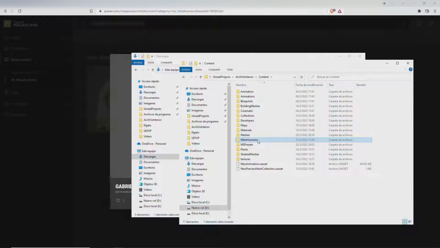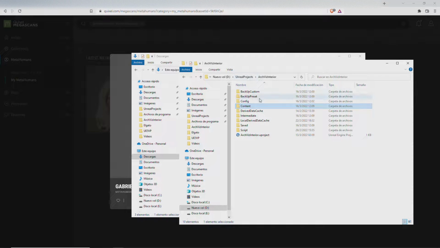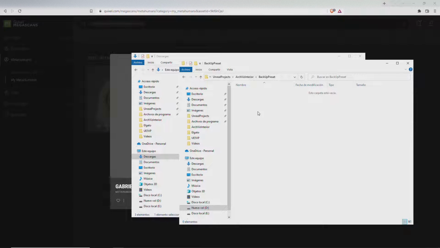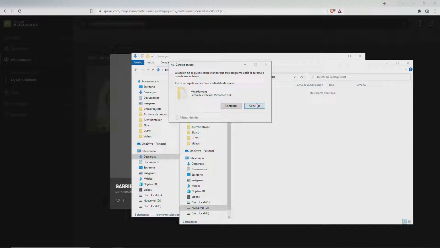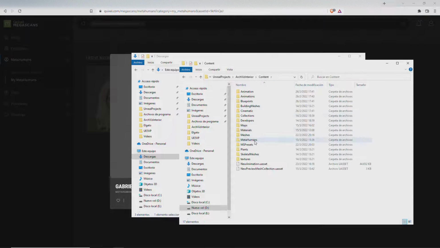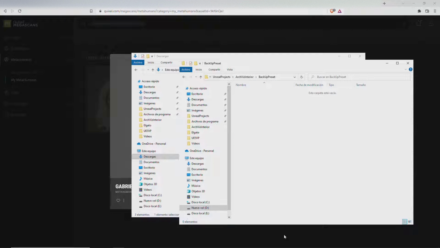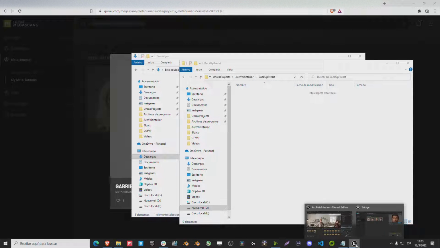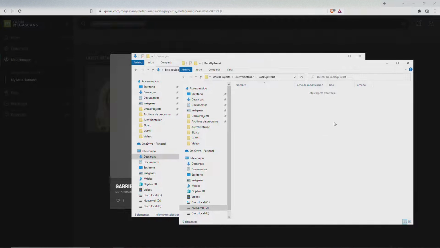I'm going to Control X, cut it, and paste it in backup preset, all right? Oh, I cannot do that because Unreal is on. So let me turn it off, and now I should be able to do this.